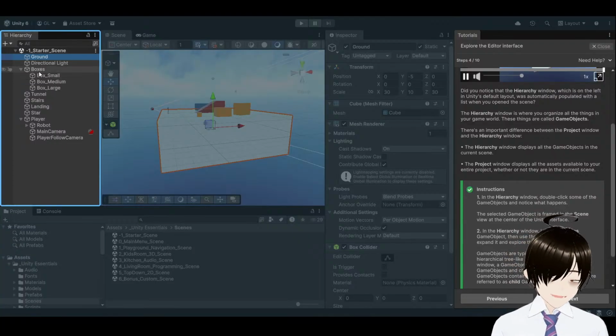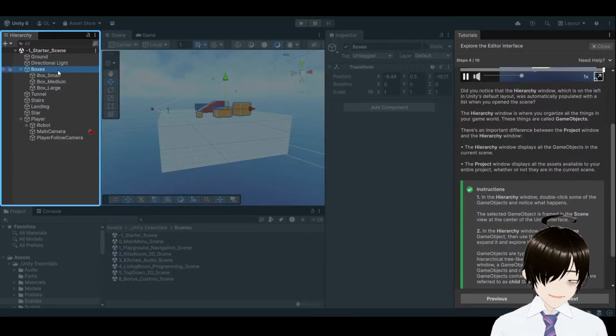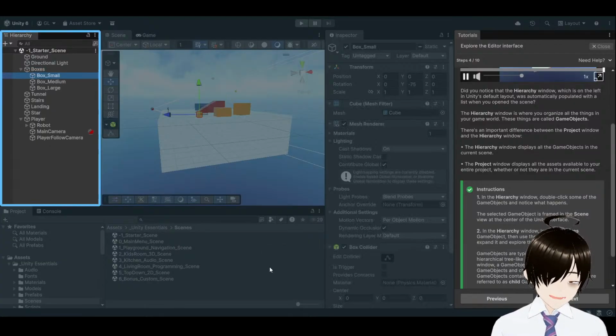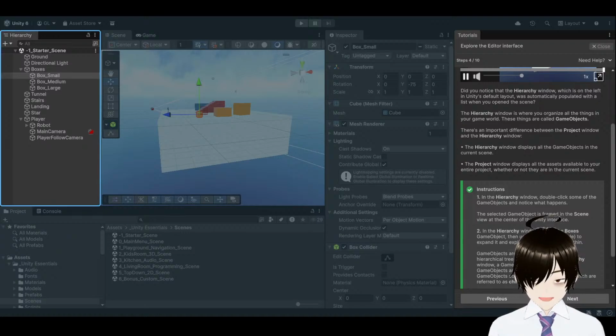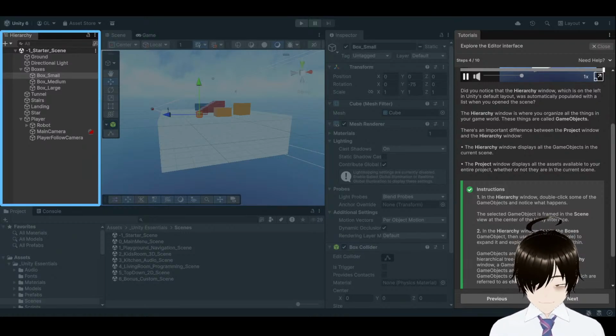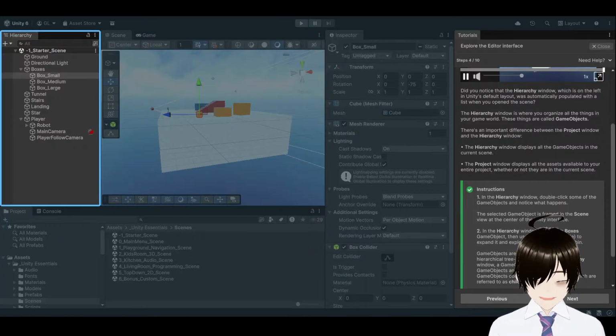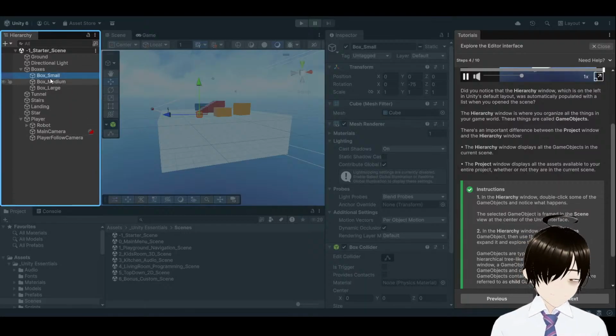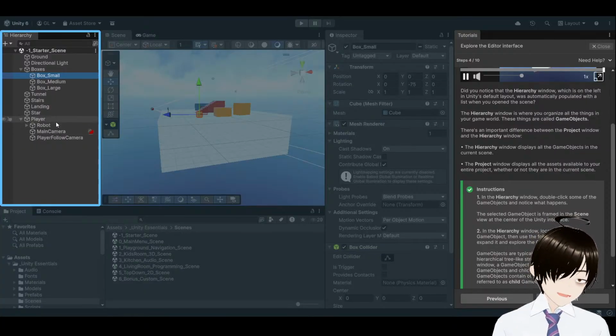So this one here is the parent object, and this is the child object. Yes, right. Child game object and parent game object. Okay. Parent game object, child game object. Same with this, right?